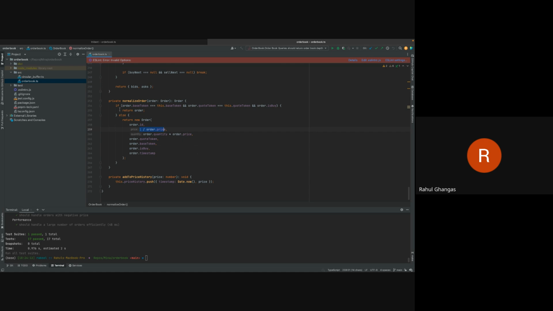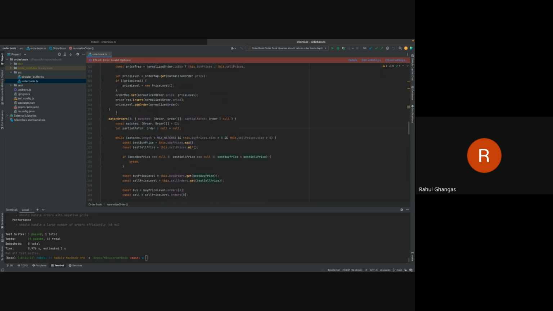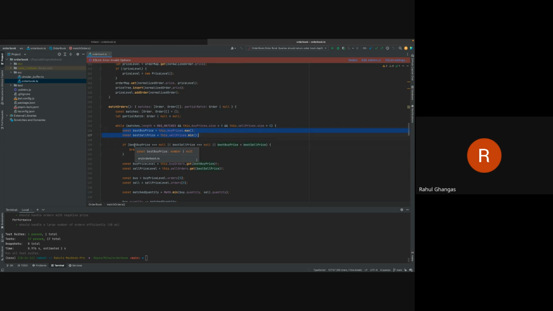What we can do is order matching very efficiently. And how that works is we simply find the maximum of the buy price and the maximum of the sell price, and if the maximum buy price is greater than or equal to the best sell price, then we have a match, which means an order needs to be settled.